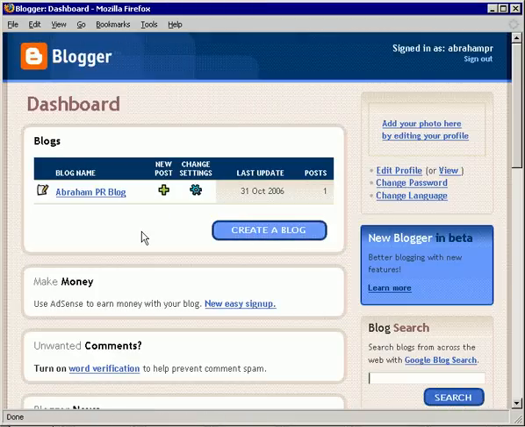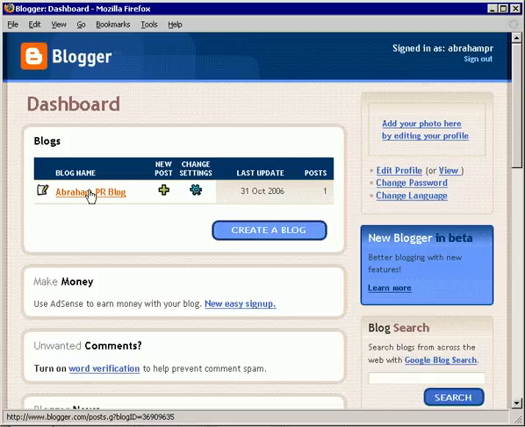Now, let's look at this place. This is where, when you log in, there's two levels. I should have separated it, but when you sign in as your user login, in this case, I sign in as Abraham PR right here. Here you can have more than one blog, so you can create a number of blogs. Here I have Abraham PR blog, and I could name another blog Abraham Sons blog or whatnot.